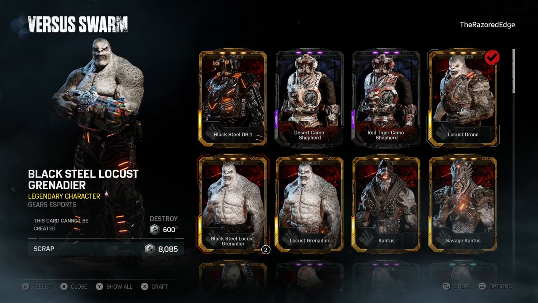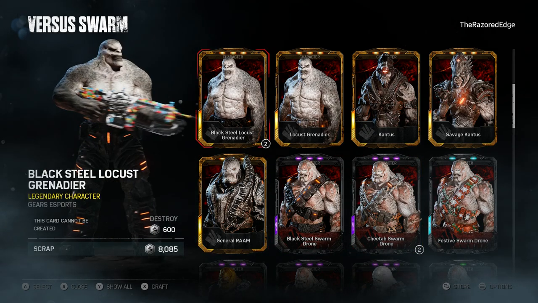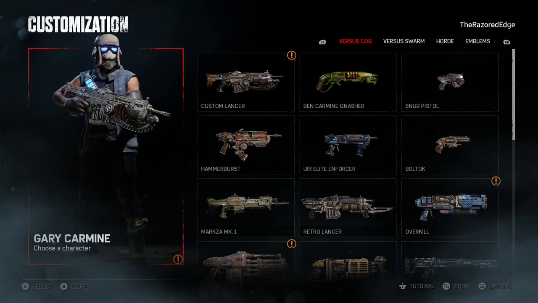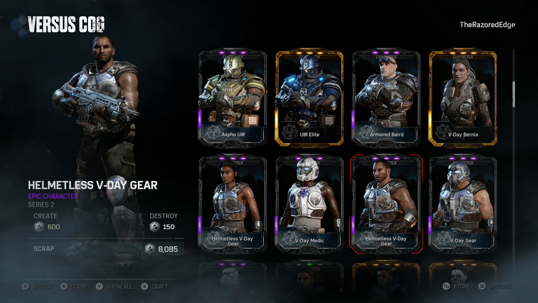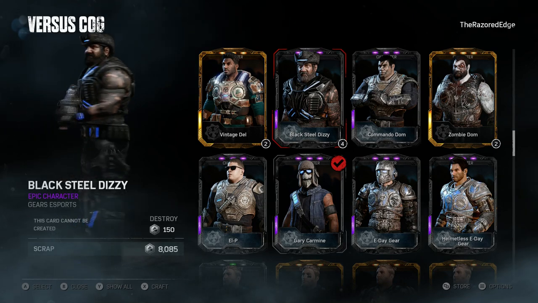All right, I'm gonna hit the Y button here, see what the other ones I got were. Oh yeah, he was the only Locust that I got, so I'll make him be equipped there. And then we can go on over to the Versus Cog and hit the Y button, and then have a scroll down here and see who we have. So we have Black Steel Dizzy, there he is. His hat looks really strange.